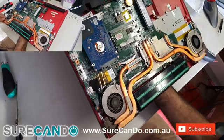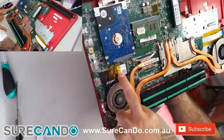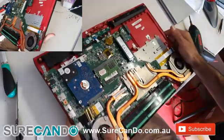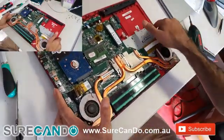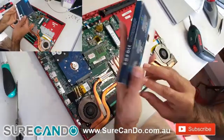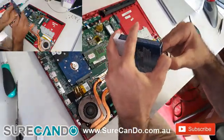The fans are quite dirty, I'm going to give them a quick clean. That's the Wi-Fi Bluetooth chip. This is the SSD I will be replacing with. It's a Crucial 500GB NVMe M.2 SSD.